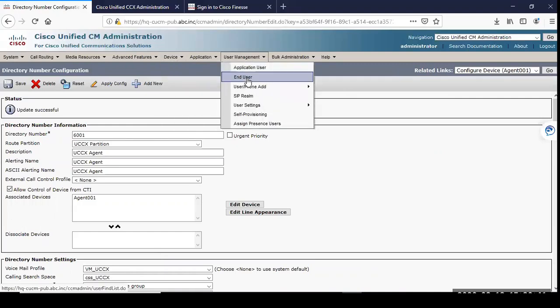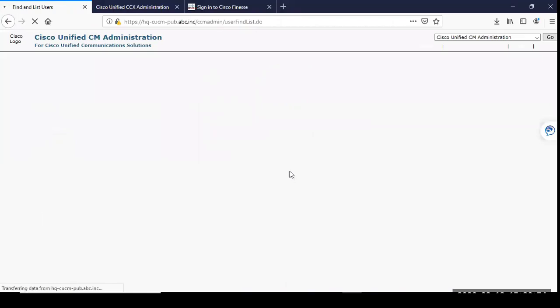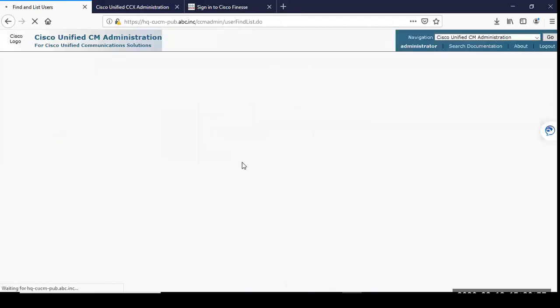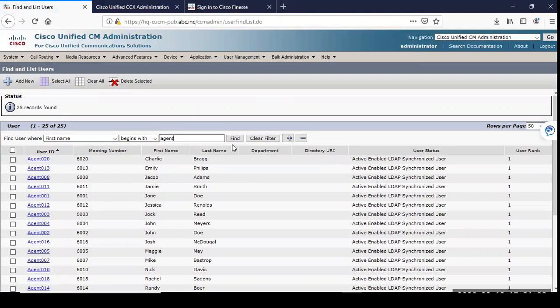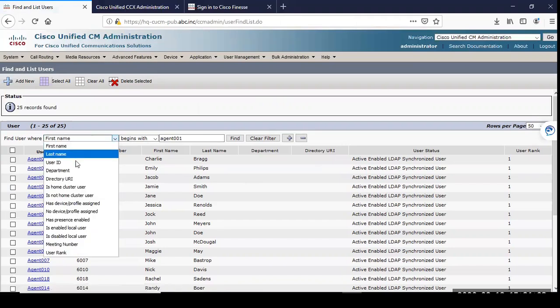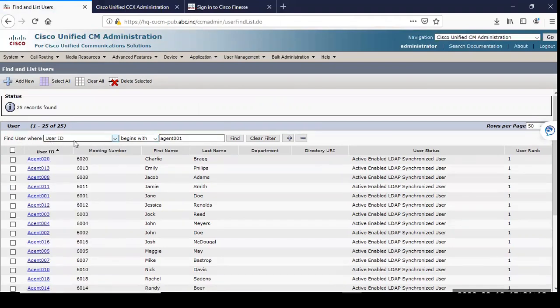the end user page. We'll go to User Management and then End User. In End User, we have to find our agent detail. I'm going to filter out my agent by saying agent 001 is the user ID of my agent, so I'll say user ID begins with agent 001.